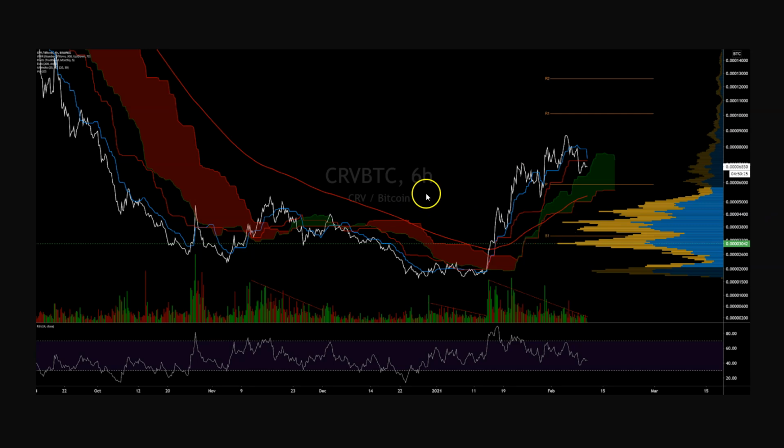If you look at the Curve BTC chart, this time on the 6-hour, it's above the 200 period MA. It's above the cloud, although it's a bit dicey trend-wise because it's starting to TK cross bearish and move into the cloud. So for me, I'd wait for a bullish TK recross above the cloud. Wait for everything to flip bullish again, essentially. But I like 10,000 sats. I like 13,000 sats. I like these monthly pivots. Tons of volume support on the way down, so that's kind of your buffer here. If you're long and even if things don't flip bullish for you, the downside is rather limited based on support.